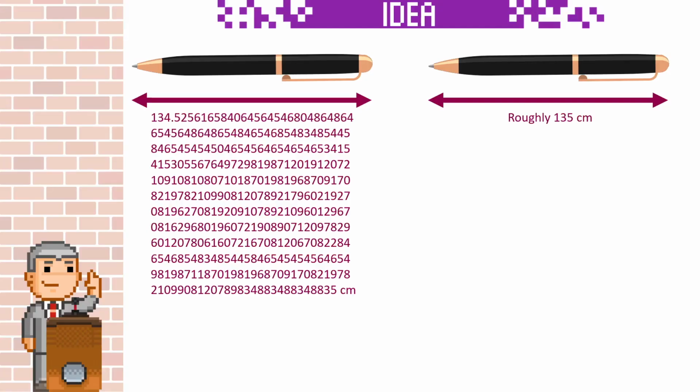Sadly, my world hadn't invented rounding, so many mathematicians' careers were ended when asked what pi was. Oh no. 3.14. How long is this pen? Which of these answers looks easier to understand and work with?